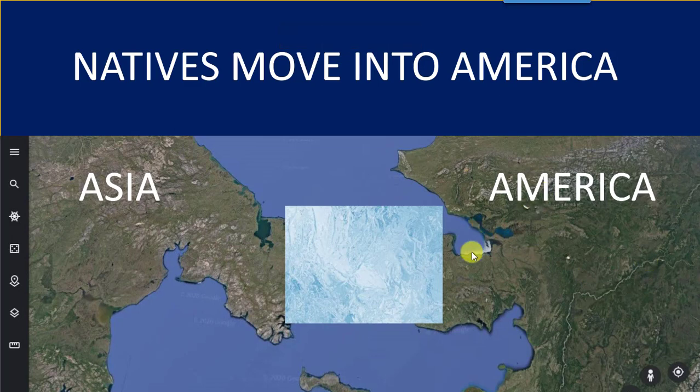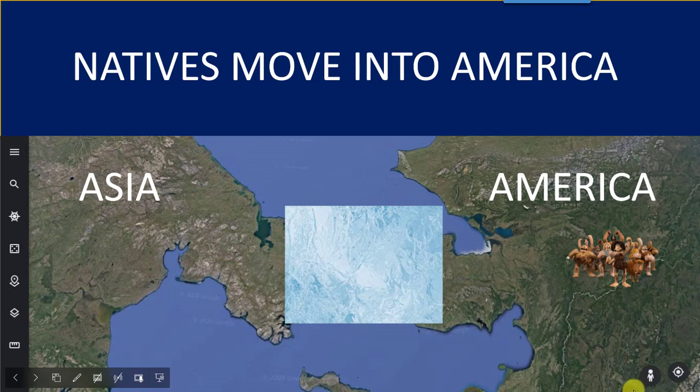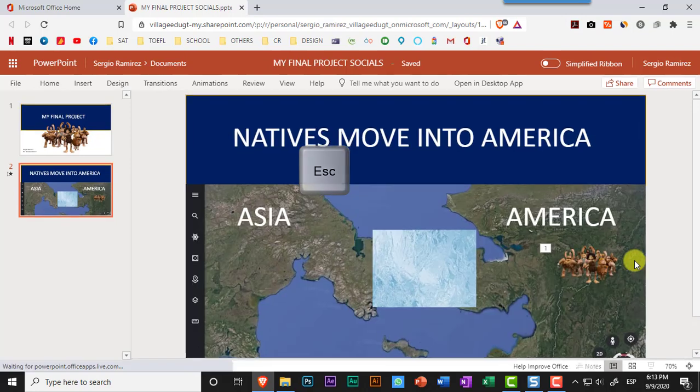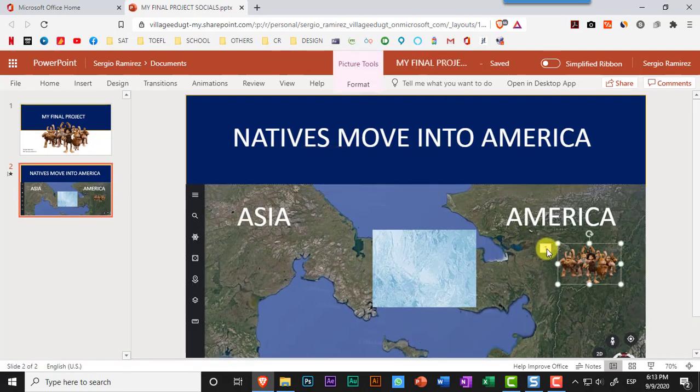And as you can see, my cavemen are gone because they're supposed to be animated. But how are they animated? When I click on the presentation, they come, but they have the object come from the bottom. So they look like they're coming from deep in America and they're coming up. That's not the effect that I want. I'm going to click on Escape in order to go back to my menu. And what I need is to click on the number so that I have the animation selected.